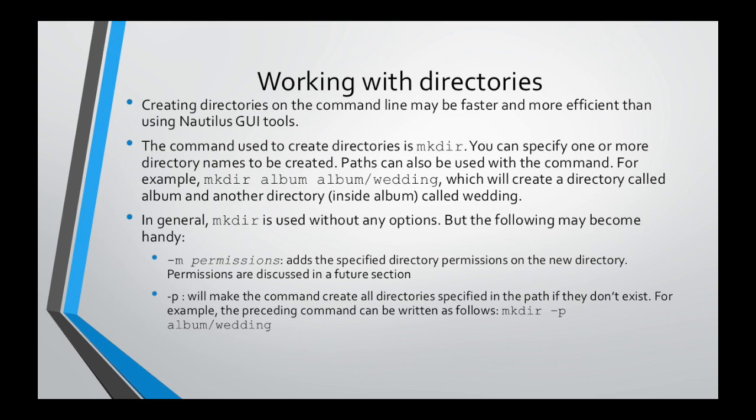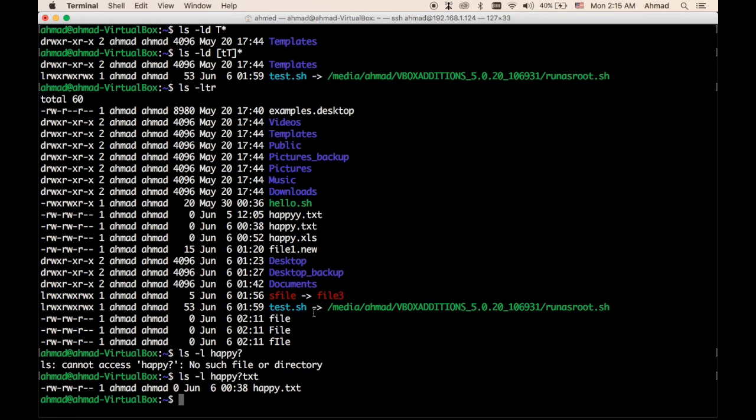Now, in this slide, let's see how we can work with directories the same way we worked with files. We're gonna start by creating directories. Creating directories is as simple as using the mkdir command to create a directory. Just type mkdir followed by the name of the directory, and the directory is created.